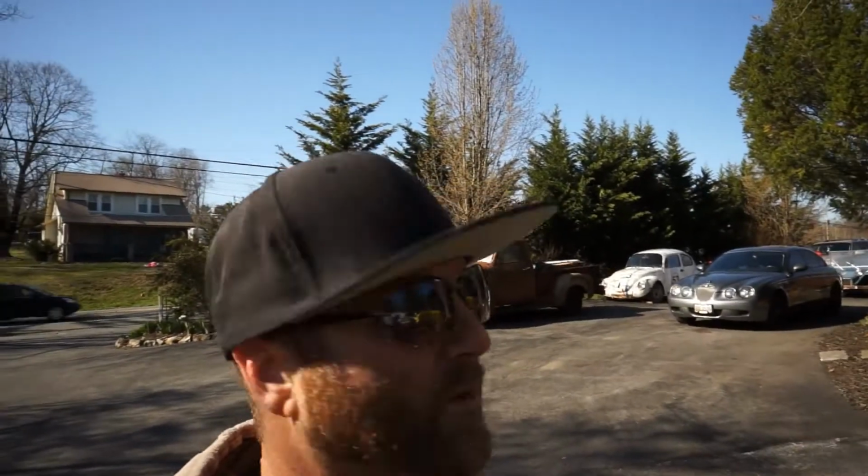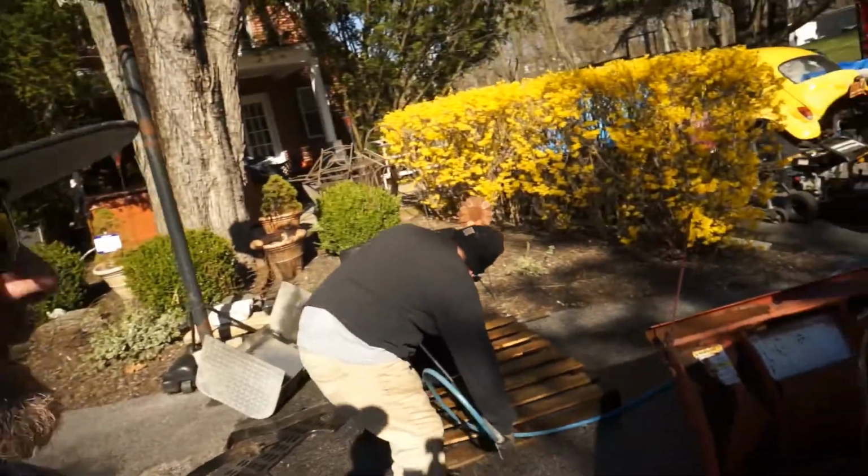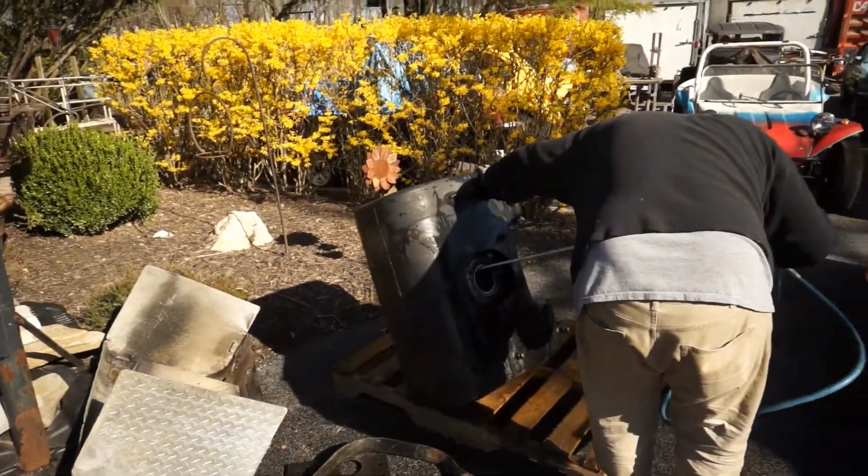I poured about 9 gallons of vinegar in there. I saved 10 gallons, and we just kept taking the tank and turning it every day. I would turn it and roll it on a different side and shake it and roll it. And it takes about maybe 2 to 4 hours on each side, really, with straight vinegar, not diluted. And then it'll stain the sides because the vinegar will get so rusty, but it'll stain the sides where it looks like it's not doing anything. But when you take the pressure washer to it, it becomes super clean.